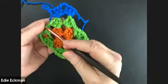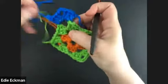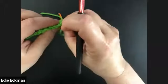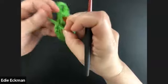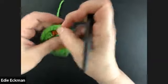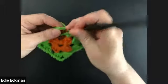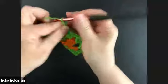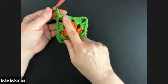There are ways you can continue working in the round. And if I were going to do the same, let me back out here a minute. If I were going to keep the next round green though, let me undo this. I would have done exactly what the pattern says, which is slip stitch in this space and then do my chain 3 and continue working around if I were keeping the same color.